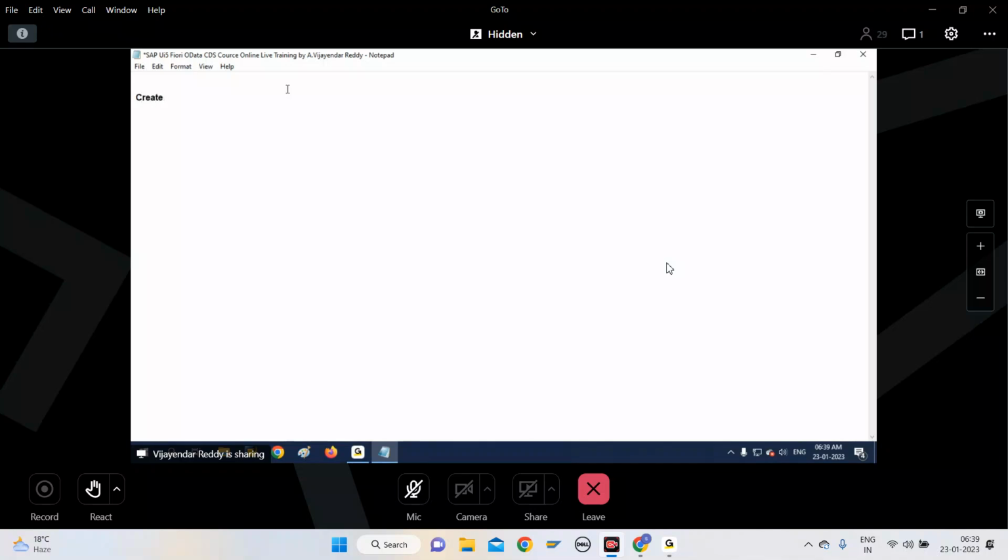We'll create an SAP Fiori-like application using the SAP Fiori worklist template, and we'll also understand how to create an SAP Fiori-like app using the SAP Fiori master detail template, and what files are generated by these two different templates.